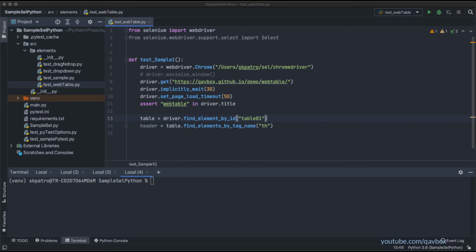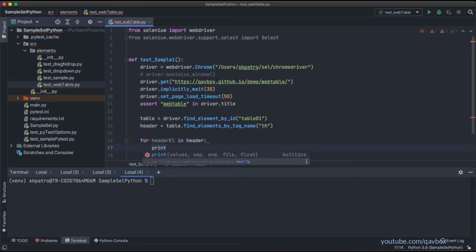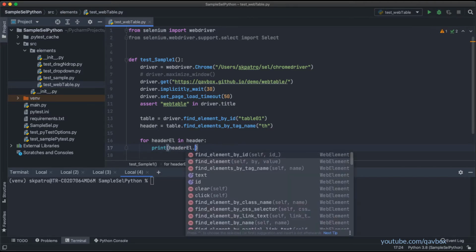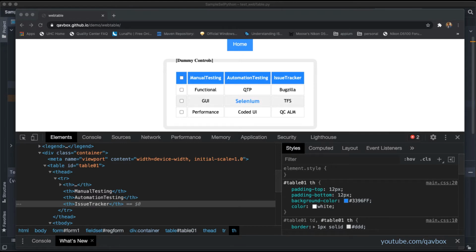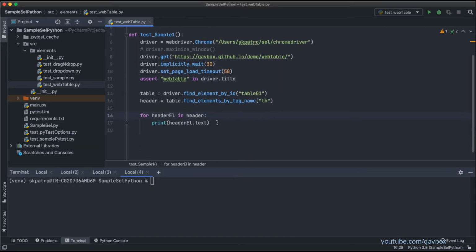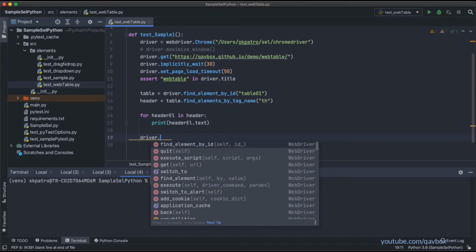So today we are going to see how we can utilize the for loop in Python as well. So what I will do here, I'll put for, and I will take some header elements, from there in header I will say, and then colon, and I will try to print this one. So print, and I will say header element, the individual elements dot text. If I put this one, then I will be getting all the header part of this particular th tag. Now let me go here, and then I will just say driver dot quit. Let's see the basic structure of this.